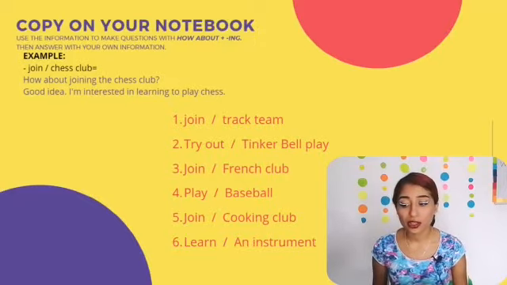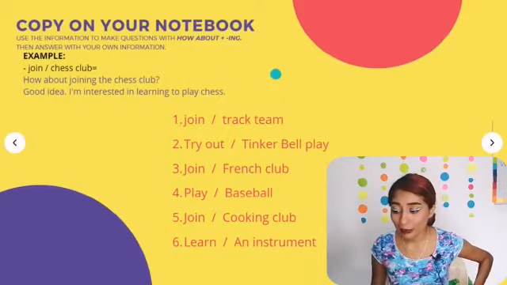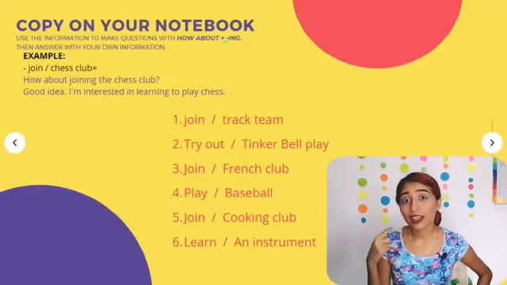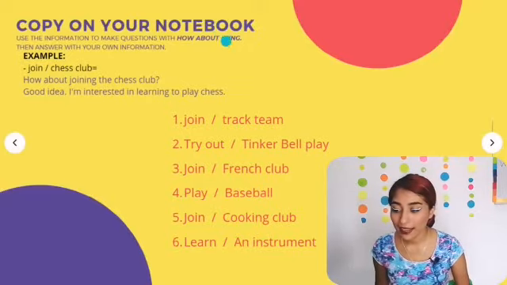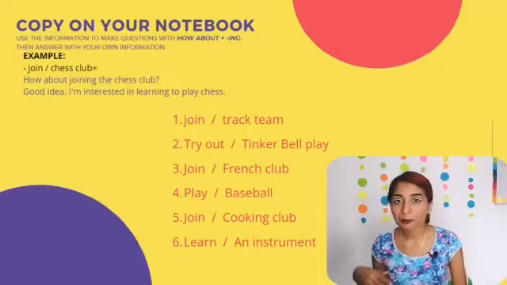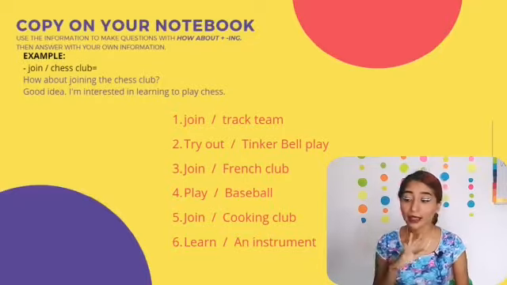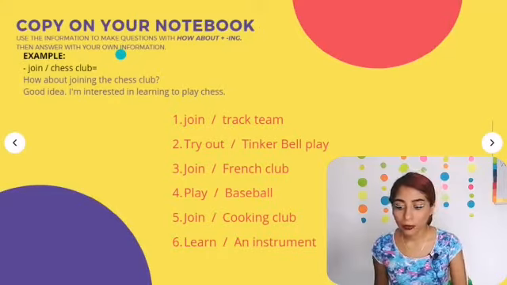Use the information to make questions with how about plus ing. When I'm giving you this little bar, esta línea, this means that it's going to be at the end of the word. Si tiene una línea aquí adelante, significa que ing va a ir al final de la palabra que vayas a usar. In this case, these words are going to be verbs, okay? Always verbs. Then answer with your own information.